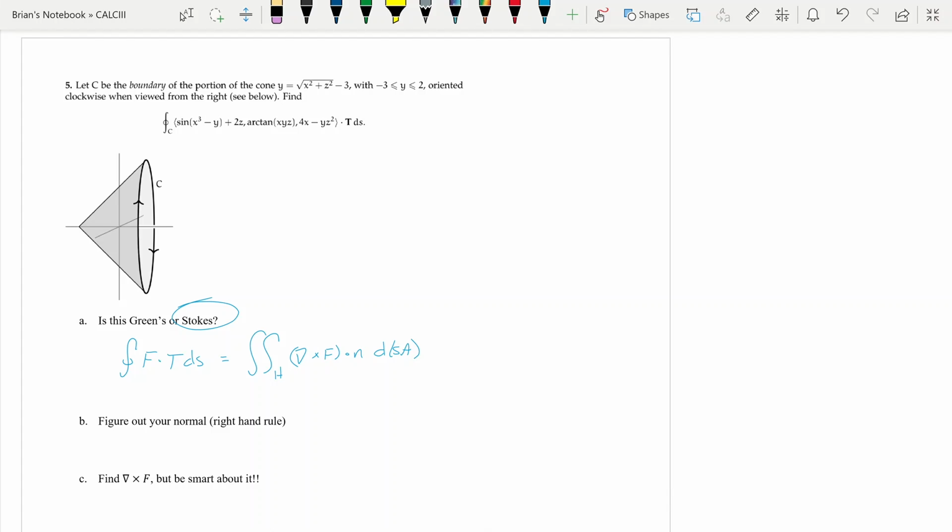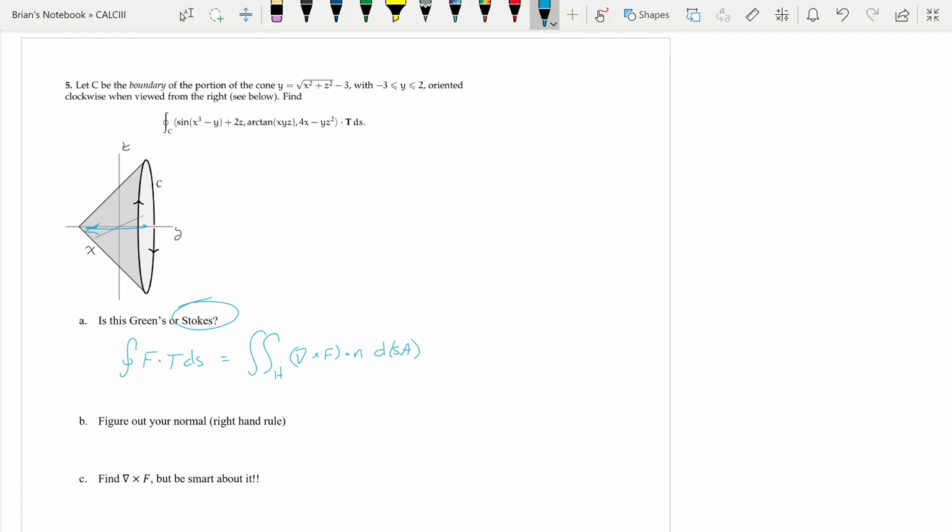If you take your fingers and send them along the curve, with the palm facing towards the inside of the curve, and then curl your fingers around the curve, whichever direction your thumb is sticking is the direction of your normal. I wish I was in session because I could demonstrate this. So our normal is going to the left like this. And of course we have a graph with an x, a y, and a z.